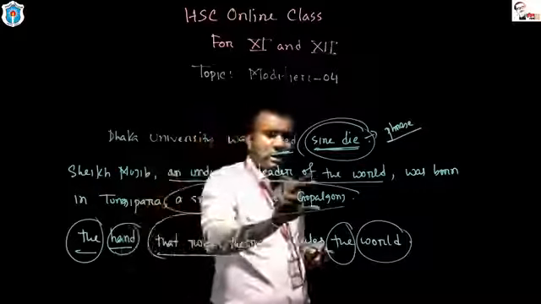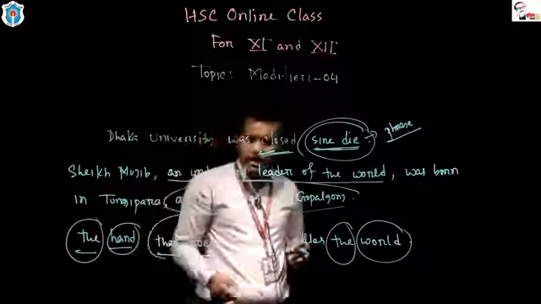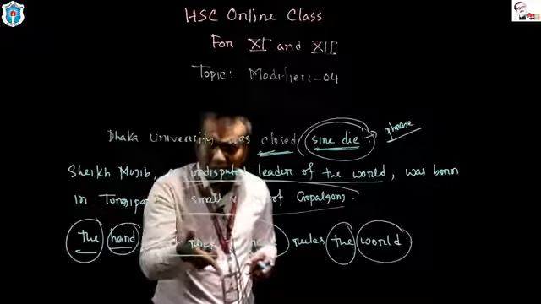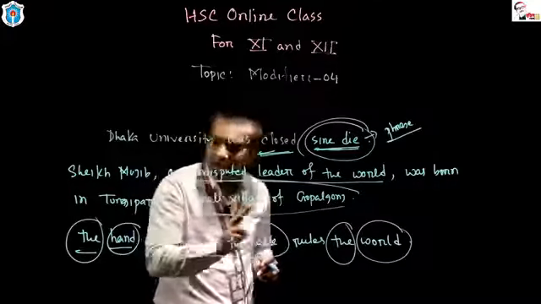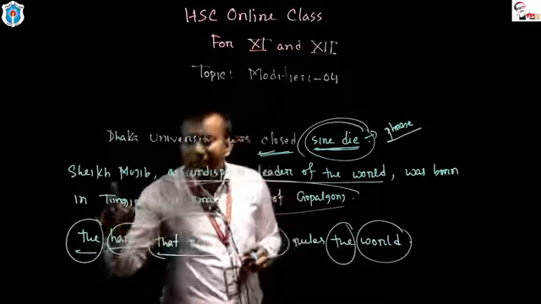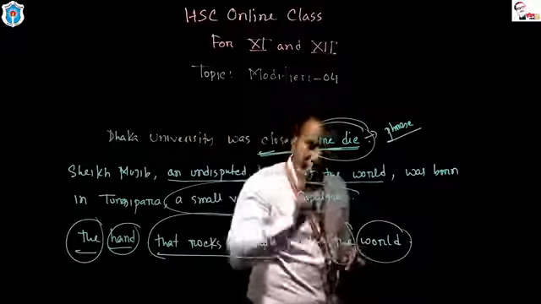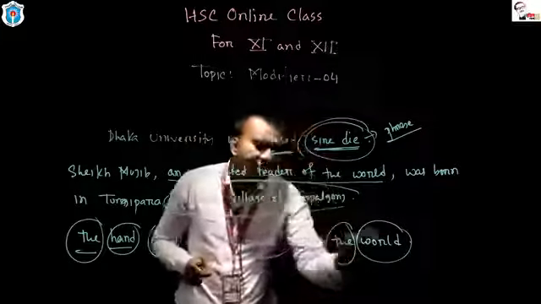A small village is a modifier, and it's a phrase. Look at "that rocks the cradle." It's a clause, and it has become a modifier. Look at "the" is a word. The is a word, and it has become a modifier. Here, this word "the" has become a modifier because it has modified the world.